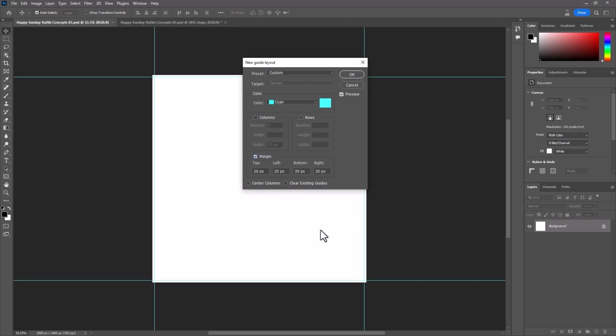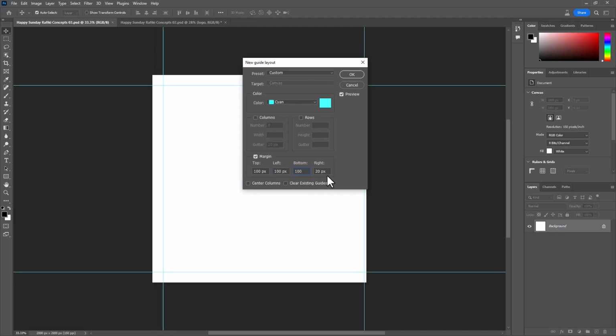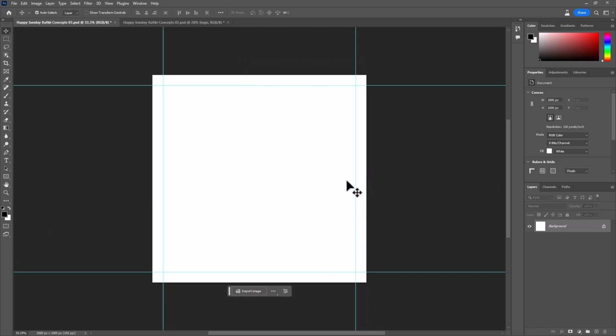My margins are 20 pixels, but I want to increase it to 100. Yes, 100, 100, bottom 100, and right 100, like that. Now I can say create. There we go, now we have our margins.